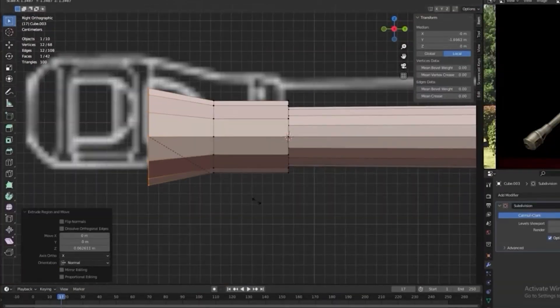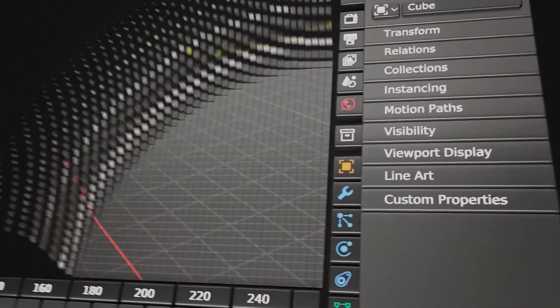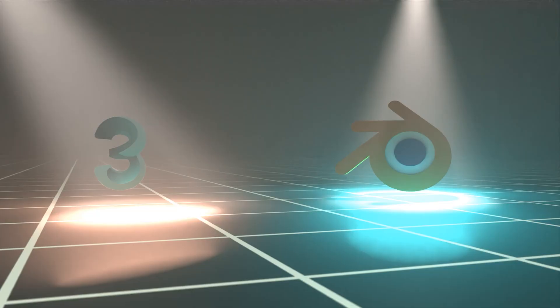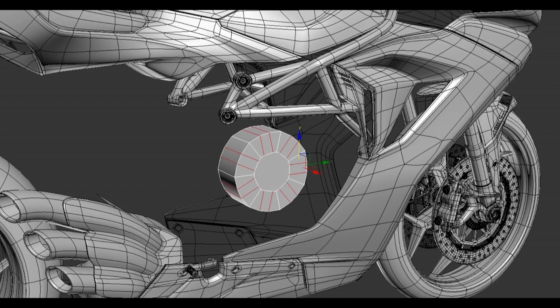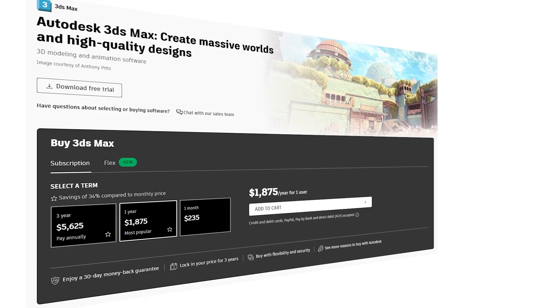Our next category is modeling — essentially the backbone of any render, so having a robust toolset is super important. 3ds Max was created in 1996 and has long been considered one of the best 3D modeling programs, though it slowed down in the last 10 years. Blender is newer and has only recently become competitive with professional-grade visual effects work, but it is progressing rapidly. Many veteran 3ds Max users have jumped ship to Blender, which has forced Autodesk to reinvest resources into 3ds Max's development again. Even so, both programs are now at the cutting edge of modeling capabilities.